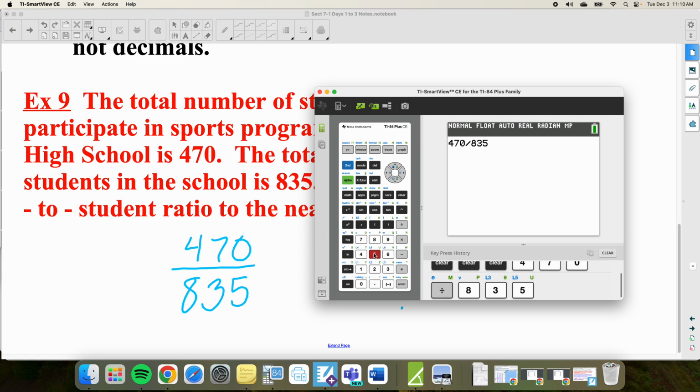And how you can get this to reduce it is you can hit this math button right here, okay? And if you notice, number 1 says you're changing it to a fraction, and you have to hit that twice. So how you can do that is just hit enter twice. So if you do it as a division problem, and then hit math, enter, it'll reduce it down for you, okay? And that shows you 94 over 167.